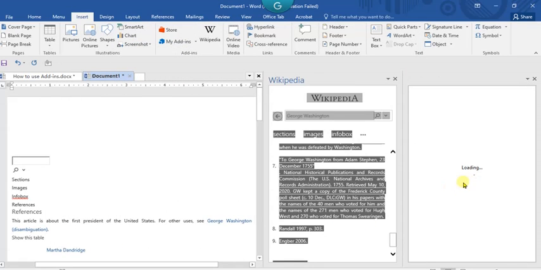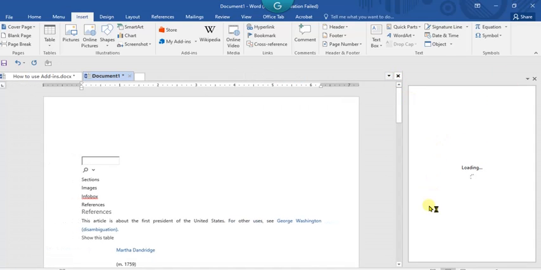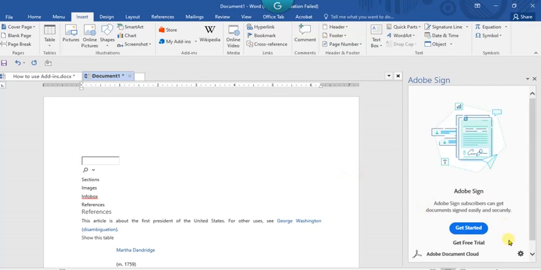So you may observe what happened to our screen. It is trying to load it from this segment. Well, let's go off the Wikipedia for now, and let's give room to that one. And it is loading. As it's trying to load here, it's actually adding to my add-in. I'm going to show you that in a few minutes, but let's see what happened here.